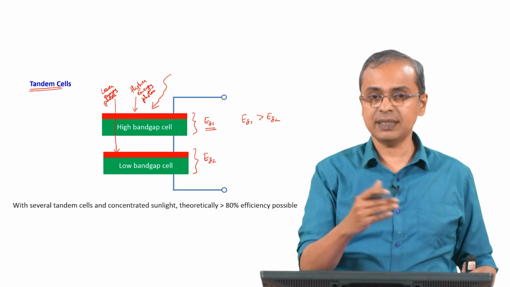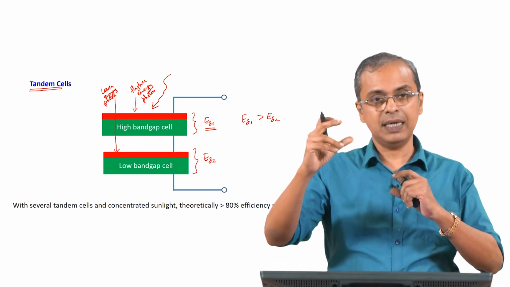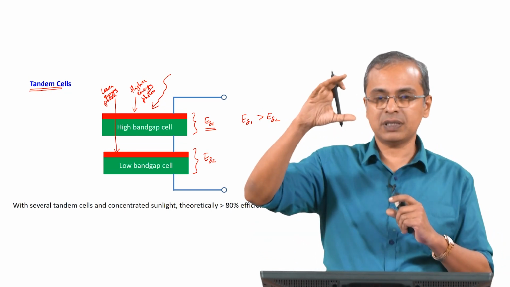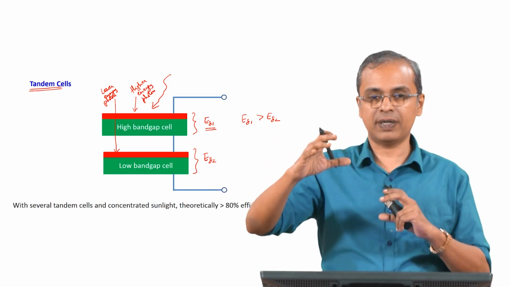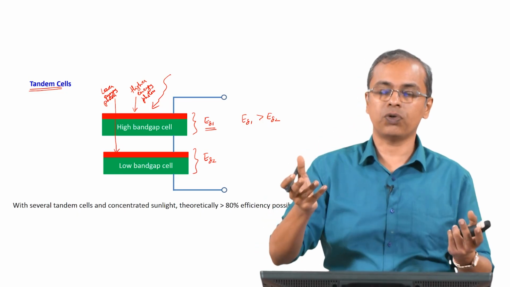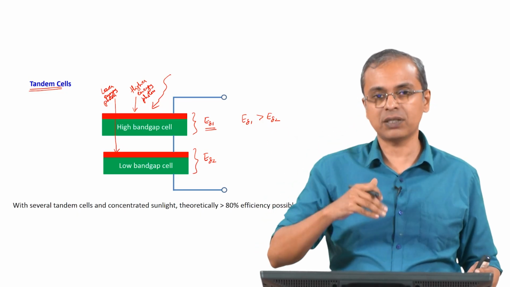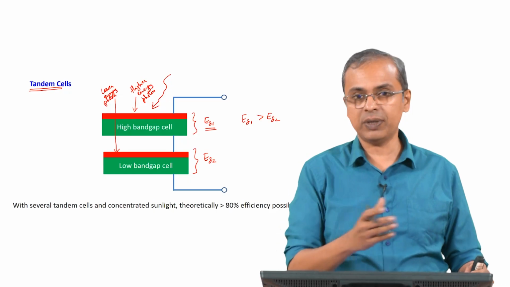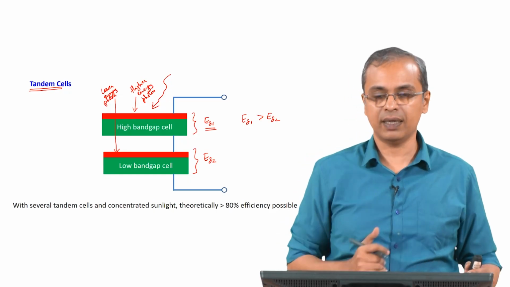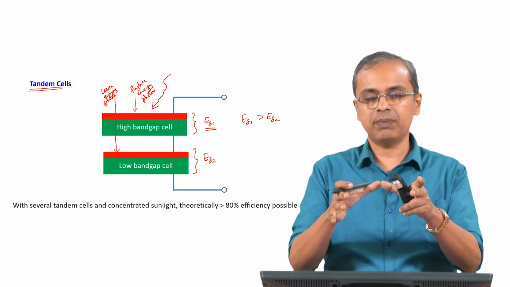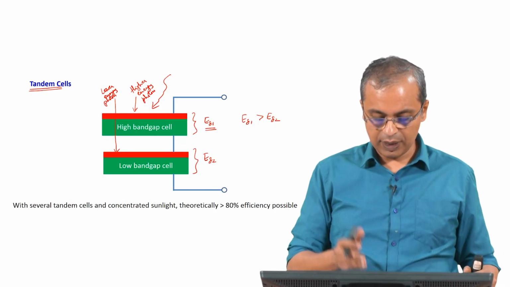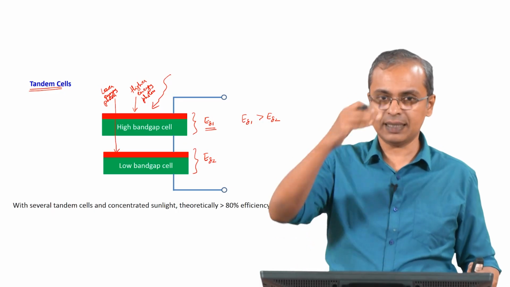So, this is a nice way in which you now have two band gaps, and therefore the first one can capture some number of photons effectively, and the second one will capture some of the remaining photons more effectively. So overall you have captured even more photons than you would have if you had used either one of them separately, right. So you can see it is a very simple way in which you can increase the effectiveness with which the same surface area can be used to capture solar radiation. In fact, that is how they are constructed.